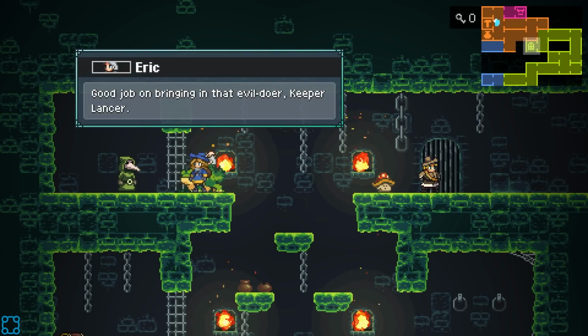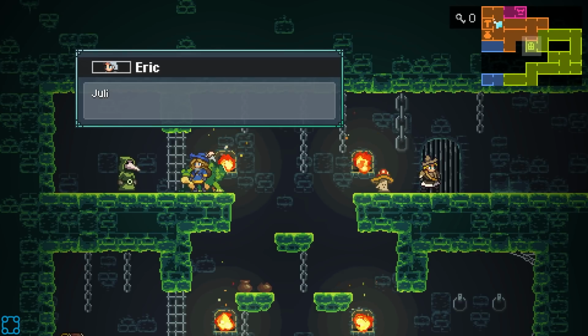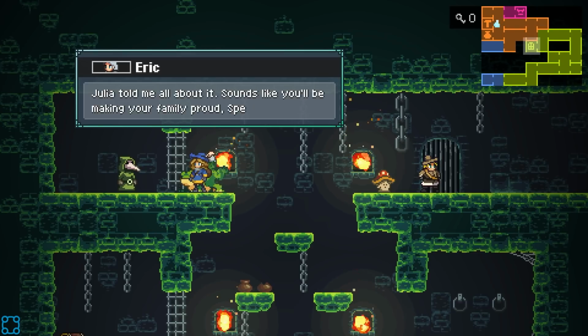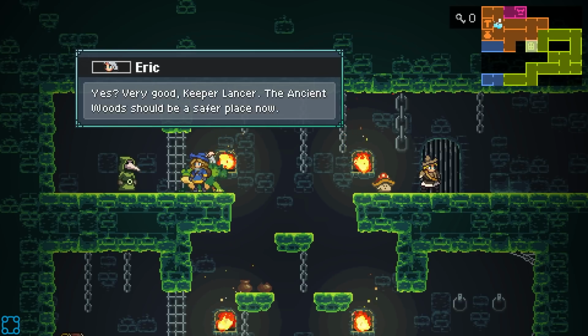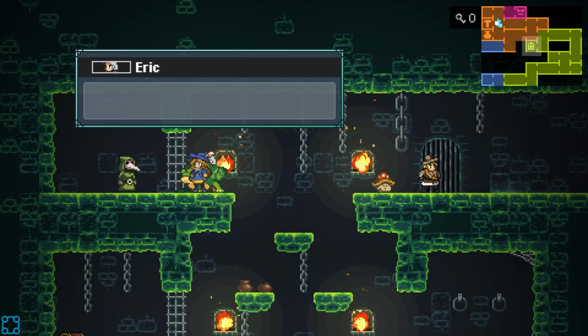Good job in bringing in that evildoer, Keeper Lancer. Julia told me all about it. Sounds like you'll be making your family proud, Spectral Keeper. Julia also told me about the problem with the Goblin King. You did take care of him, right? Yes? Very good, Keeper Lancer. Ancient Woods should be a safer place now.